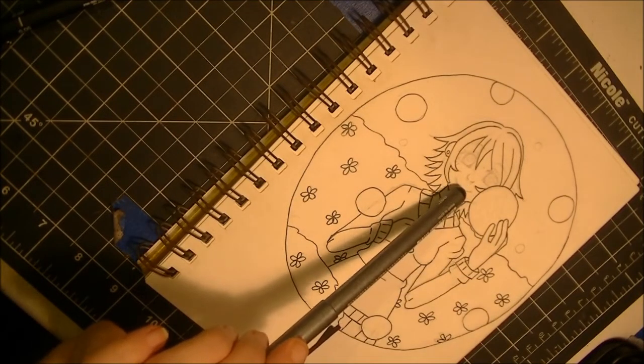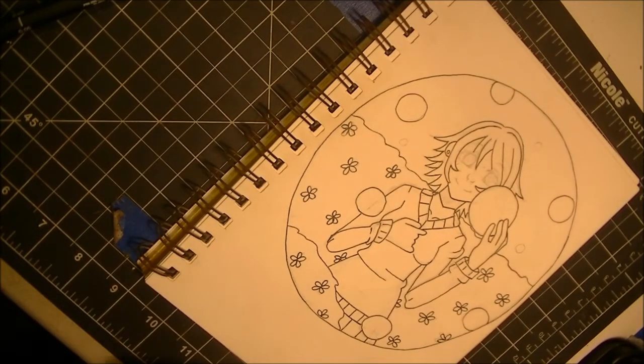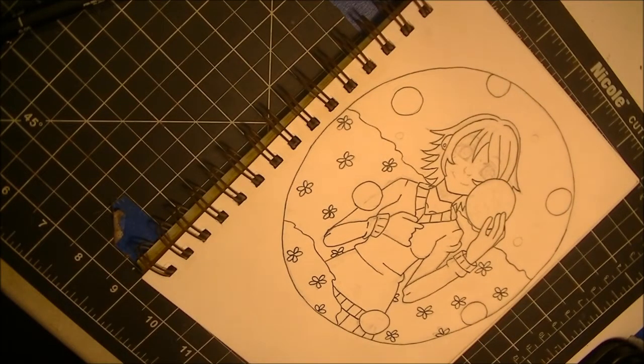I also like using the 0.03 multiliner on the face, especially because if you stuff up the face, it's just not pretty. I tend to use a smaller multiliner on the face just because it's not as difficult to stuff up. So once again, without adding any line weight whatsoever and just leaving it to a flat line, I'm going to go ahead and ink these different spaces that I have left blank as of right now, or at least uninked. So let's get started, shall we?